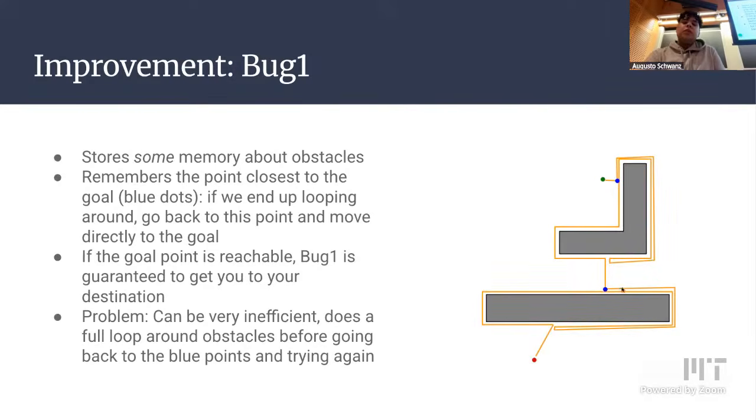So we're going to keep going around the object. Oh, we're back at where we started. Now that we're back at where we started, we're going to say, okay, what was that point? What was that minimizing point? Let's loop back around, let's backtrack. Let's go back to that point.